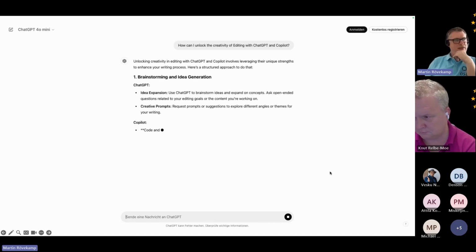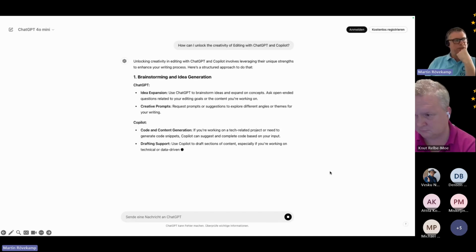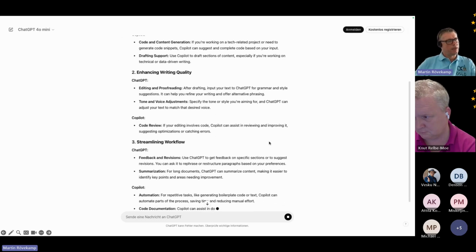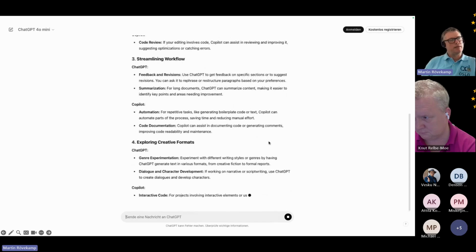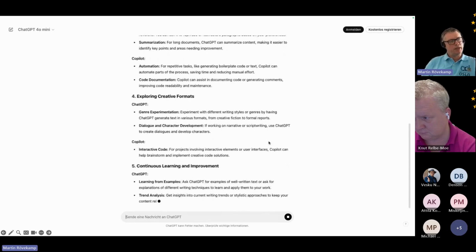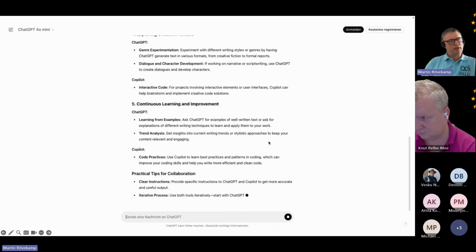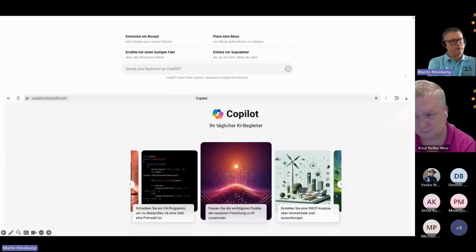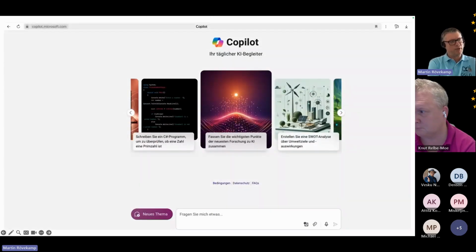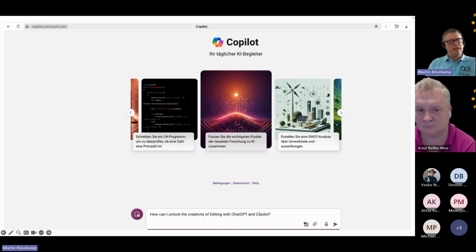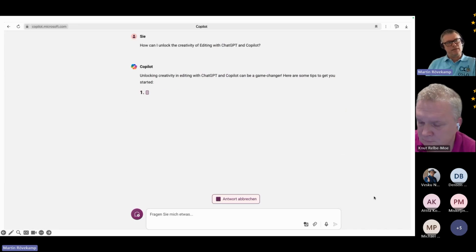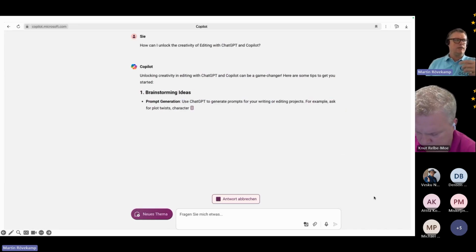What does ChatGPT think? ChatGPT gives very detailed information, comparing Copilot and ChatGPT and giving advice. What can we use? And I used the same prompt with Copilot, and Copilot also brings answers for both of them, but not as detailed as before, and even fewer points.